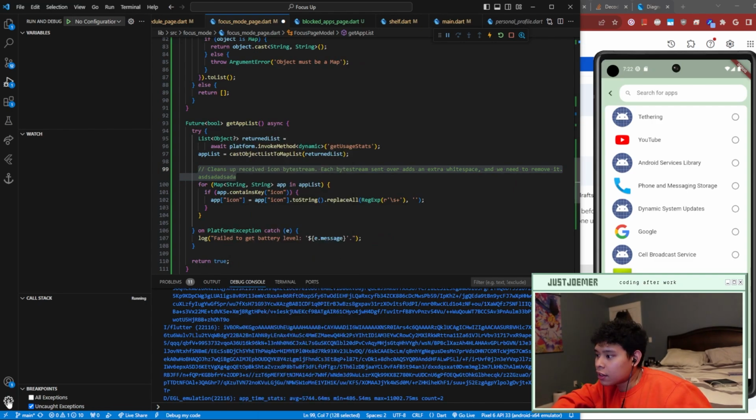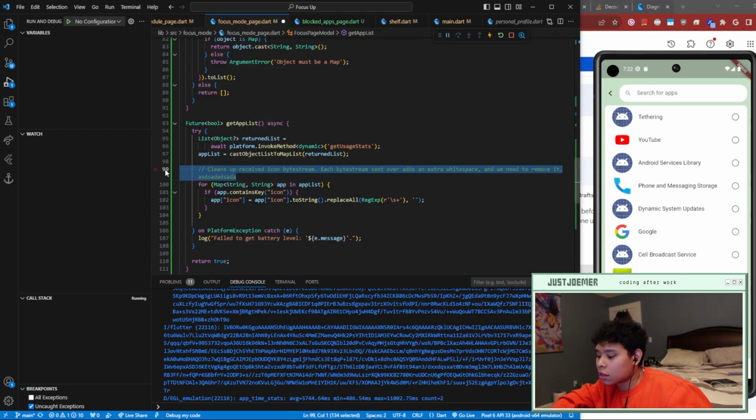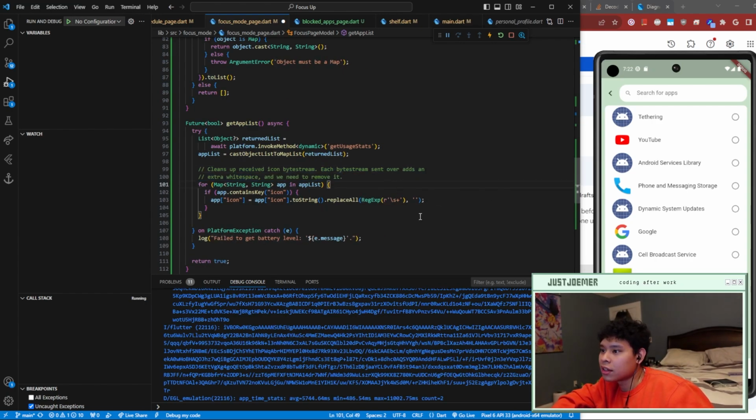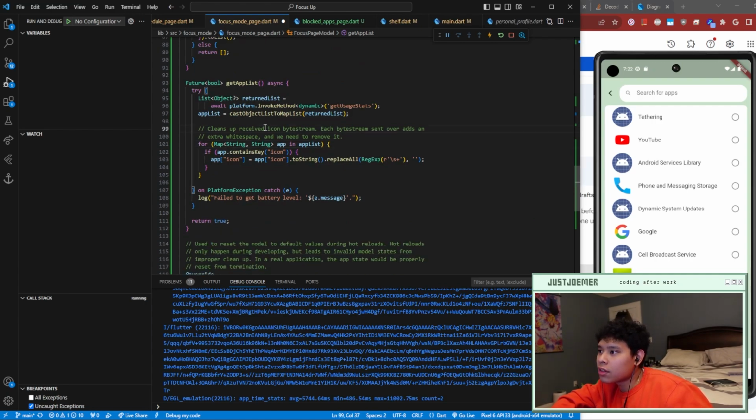I know that I had a key for cleaning comments. Oh, format comment. Is it Control Alt C? Control Alt C. Oh yeah, Control Alt C, that's it. Okay. So we'll try this again. Okay, cool. It does. Just to make that look a little nicer, received icon byte stream, each byte stream.